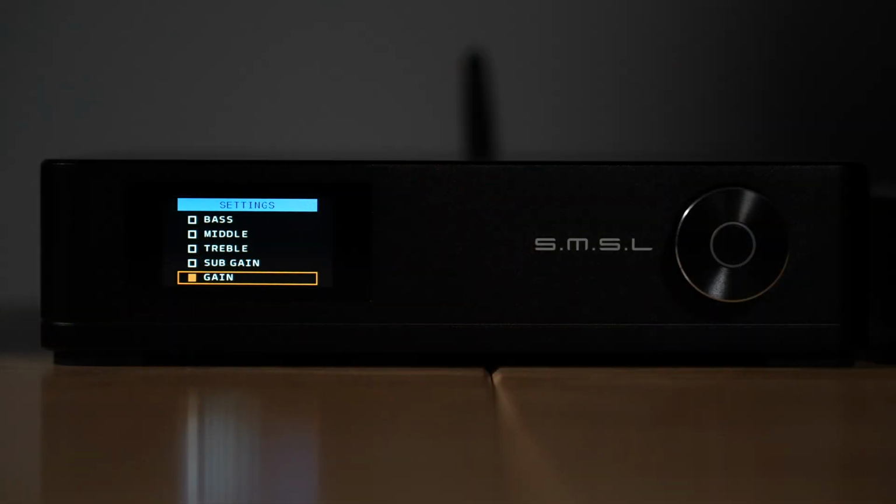But before I do, I want to mention one thing. When I was using this, I noticed that this chassis in general got a bit warm. I mean, it wasn't so hot that I couldn't touch it, but it did get a bit warm. And I turned on the internal temperature monitoring, and I noticed I got it up to like 62 degrees Celsius, which again feels pretty warm to the hand.